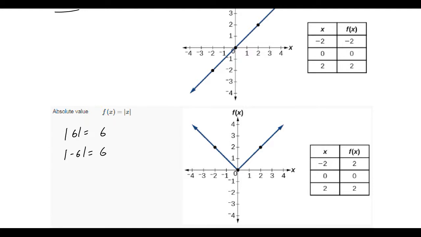So let's erase this, and let me write the definition of this. The absolute value of x is equal to x, as long as our x values are greater than or equal to zero, and negative x if x is less than zero. So from one side, when x is greater than or equal to zero, we're equal to the identity function. However, we're equal to the opposite of the identity function on the left.